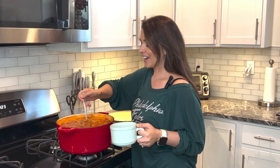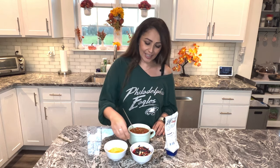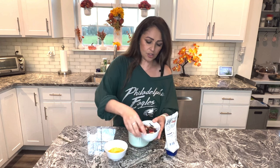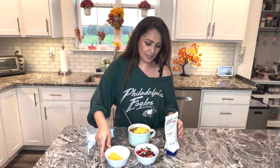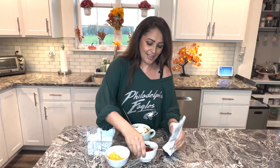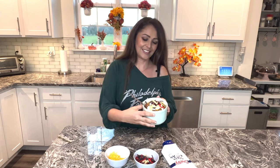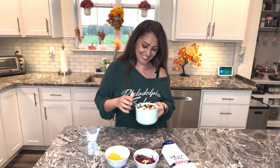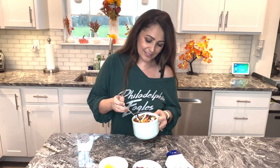It's ready, and I'm going to pour some in a bowl for you and show you what goes on top to make it all come together perfectly. I have three toppings here that we personally like to use, but you can use whatever toppings you like. I'm going to put the cheese on first because I want it to get melty on there. Put some shredded cheese, add some sour cream, and the tortilla strips. Stir it a little bit — the sour cream and the cheese.